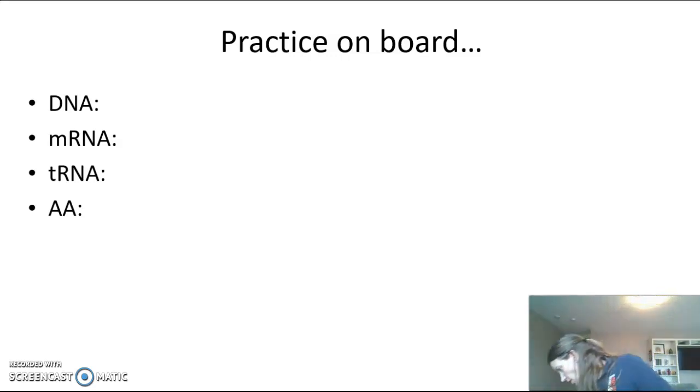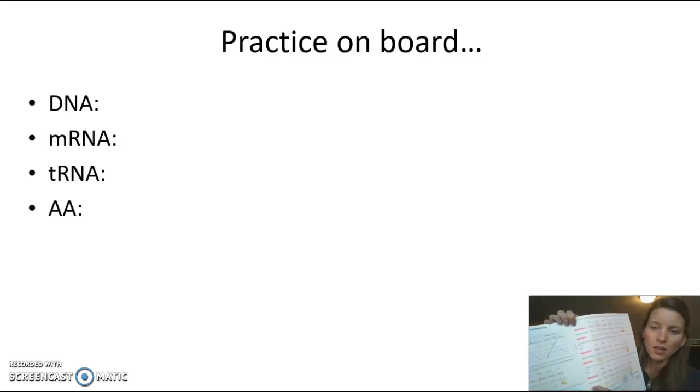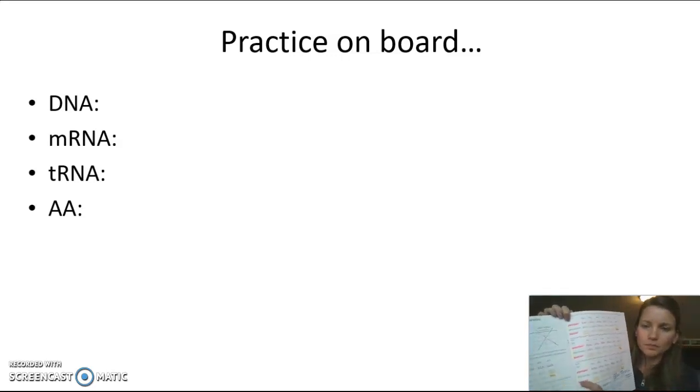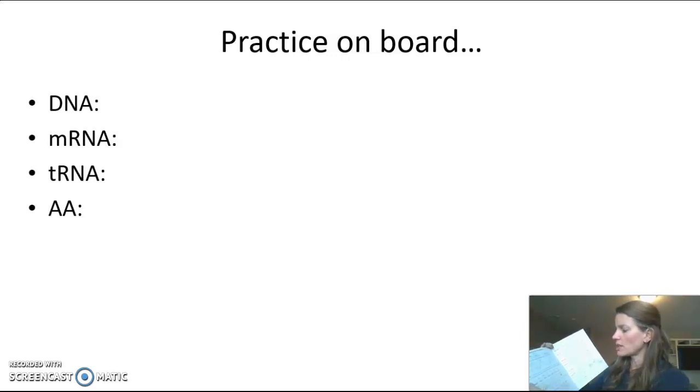Okay. Now, one last thing. In your assignment here, which has been posted, you guys started doing, I don't want to show you this too close because it has all the answers on it, but you guys did the DNA to the mRNA strand and the tRNA. You can now use that mRNA strand to write down and find your amino acids. So use the codon chart or the wheel from the notes here to complete the transcription translation assignment.